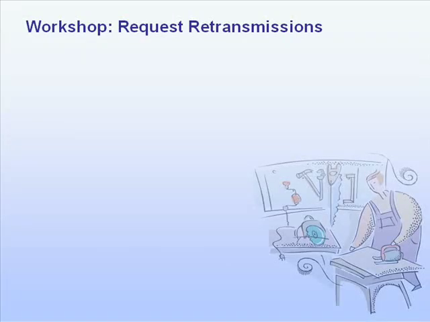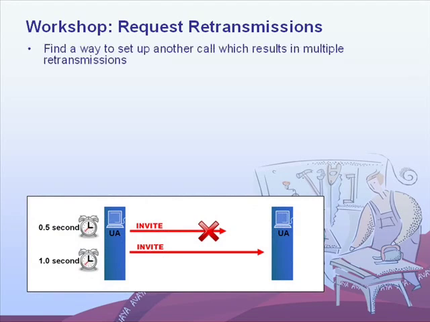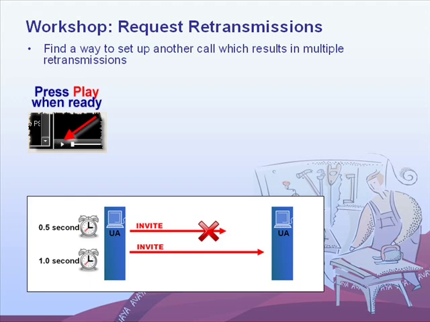It's time for you to do some analysis again now, this time on the subject of reliable delivery and retransmissions. I'd like you to figure out a way of organizing things at your user agent so that when you set up another call, it will retransmit the request a number of times. Why not do that now, then press play when you've done it.